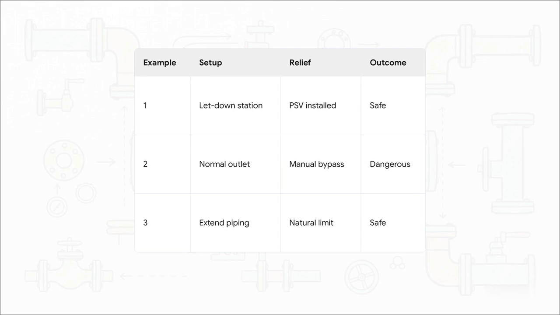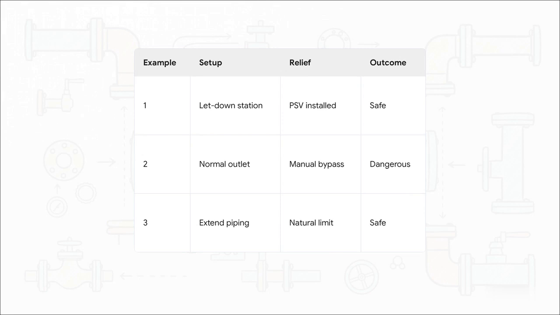A junior engineer specs the downstream piping for the normal 5 bar outlet without checking for a relief device. Crucially, there is a manual maintenance bypass installed. During plant startup, a field operator opens that manual bypass to establish initial flow and clear the lines. The outcome? A highly dangerous mistake. The thin wall 5 bar piping is suddenly hit with 25 bar of deadhead pressure. It will likely yield or rupture. This is exactly what our design philosophy is meant to prevent.